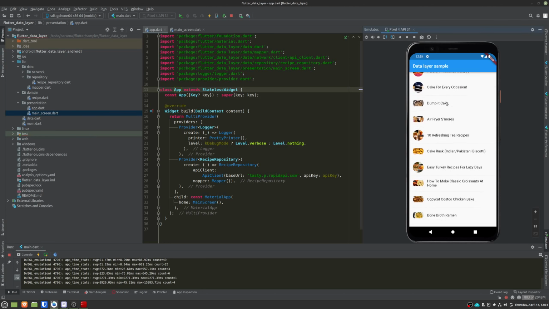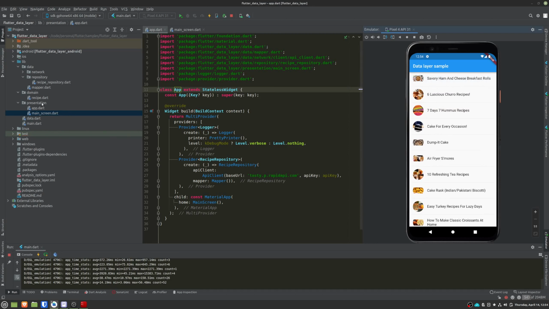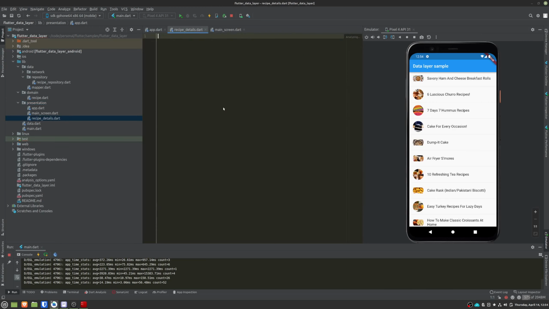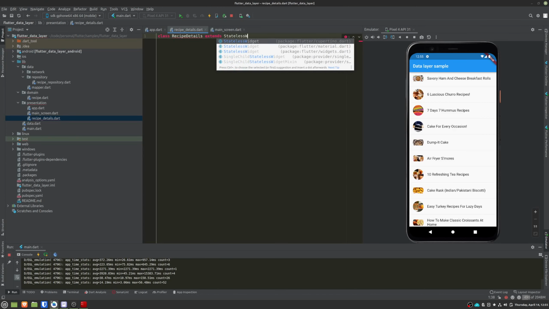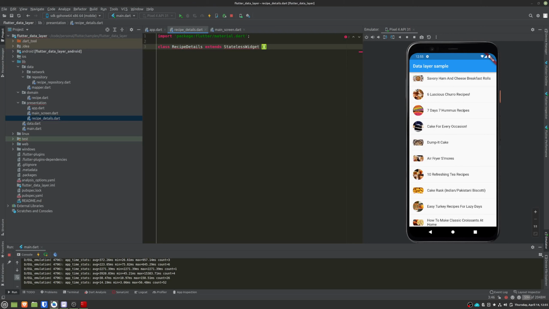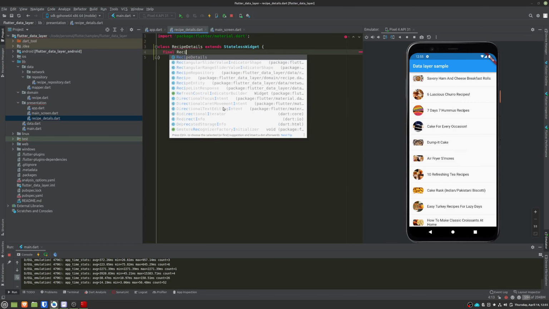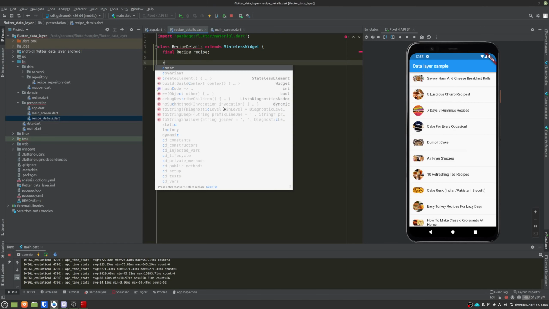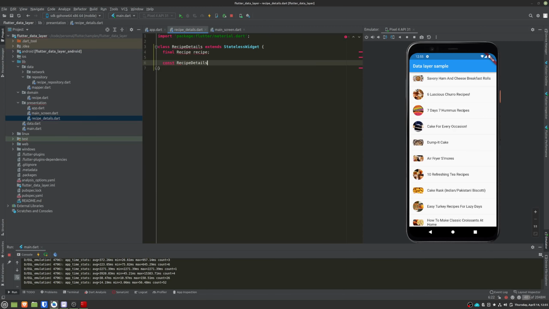Now I'm going to create a simple screen to show the description of each recipe. This screen will receive the recipe as a constructor parameter.